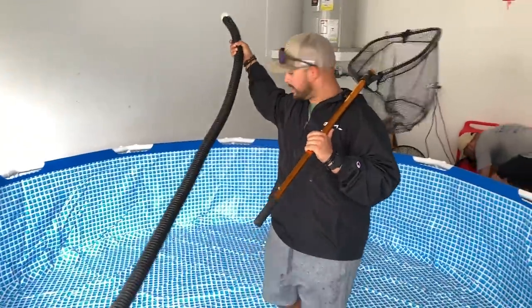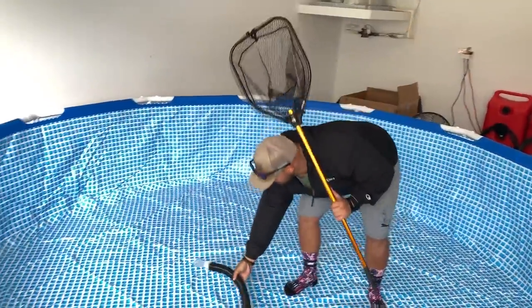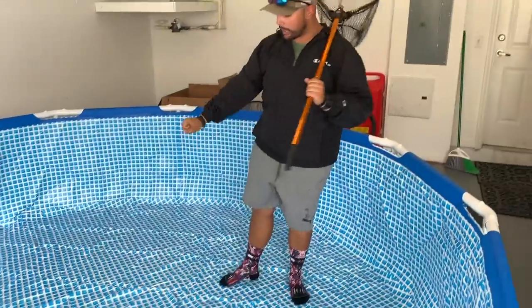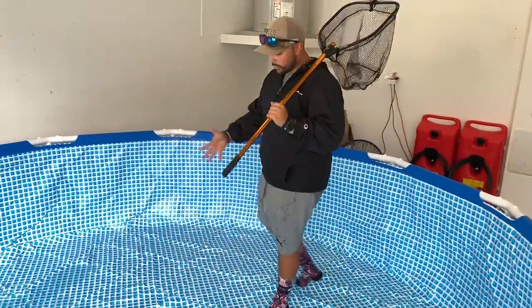All right, guys. Pond is all set up. We're about to add water now. I'm gonna go ahead and start brushing it out on the bottom, brush the liner out so that we don't have any wrinkles.